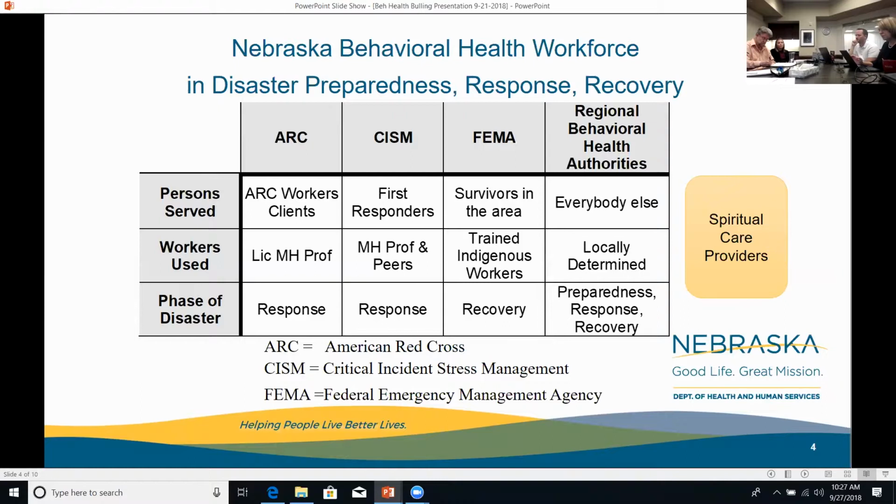For the Federal Emergency Management Agency, or FEMA, Crisis Counseling Program grant, crisis counselors are generally only available if the disaster is really big and it warrants a presidential declaration making that area eligible for individual assistance. If a state applies for and receives a crisis counseling program grant, there are mental health professionals and trained workers indigenous to the area that are available to help communities and individuals in that declared area during the recovery period.